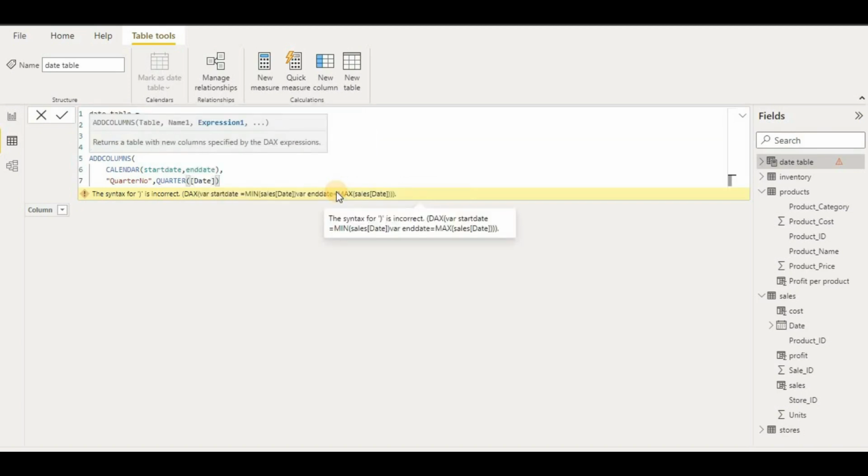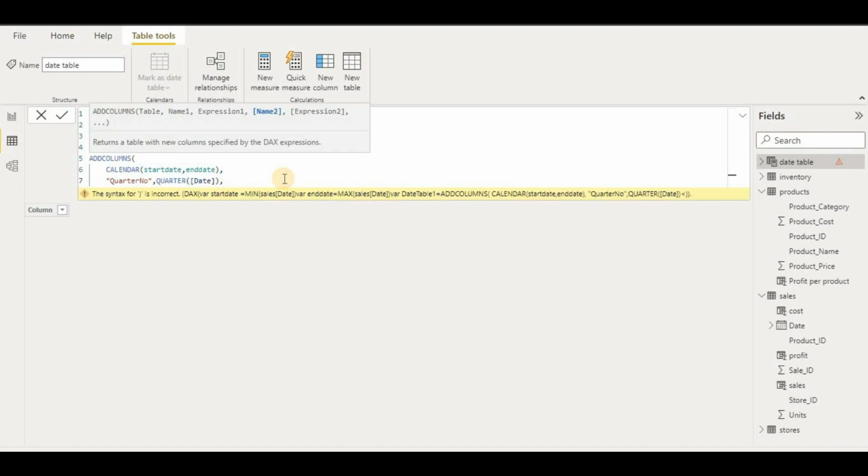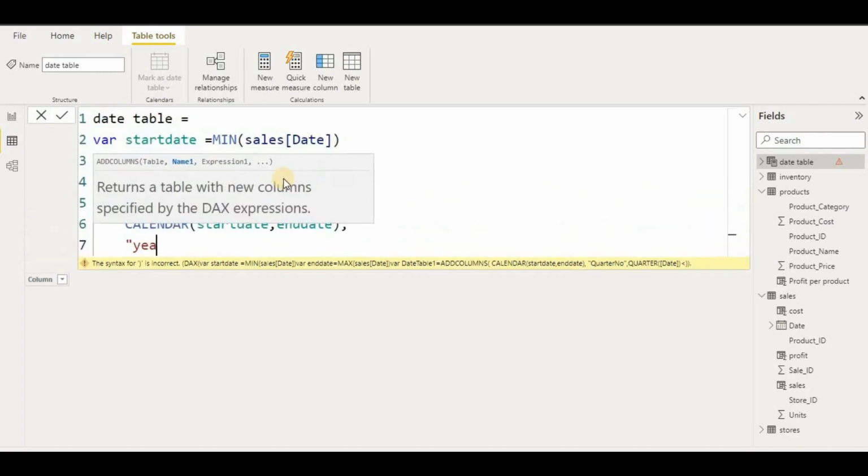Then I will close this, comma, and first of all I will define here also. I think there should be one before quarter. I will just increase this size so that it will be more clear what I am writing here.